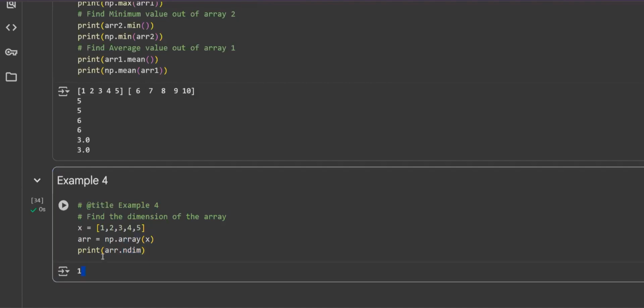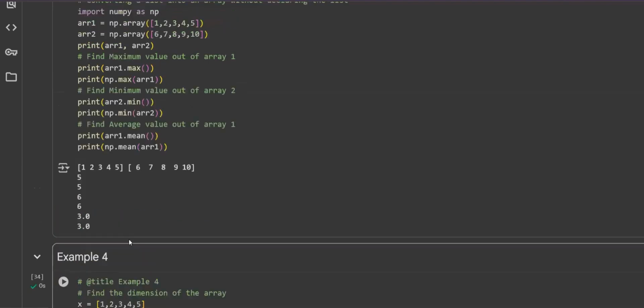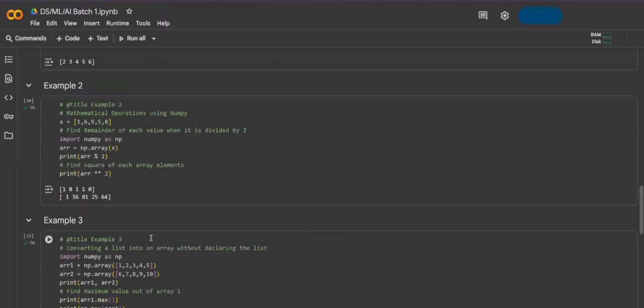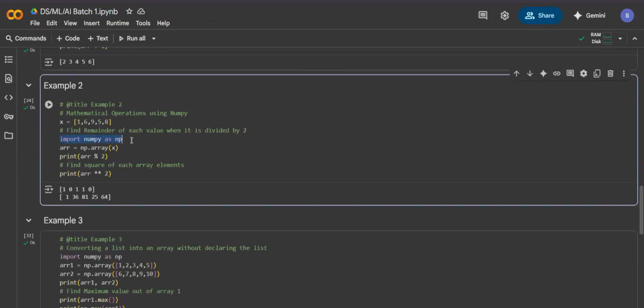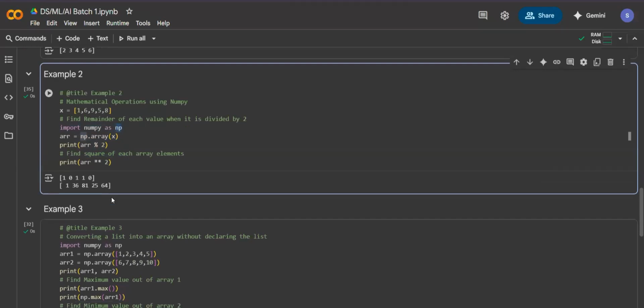We are not using the import statement here. Why? Because once you have opened Chrome and Colab, connected it, and in that one particular session mentioned import numpy as np and run it, this np will be stored throughout your session. So you don't have to write it again and again.